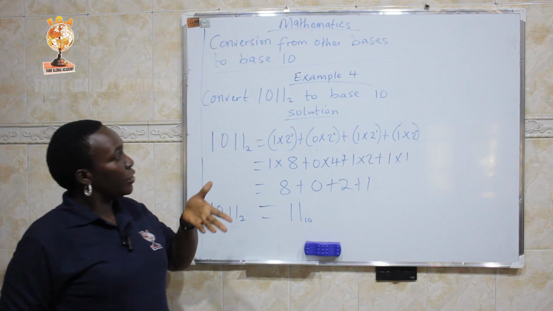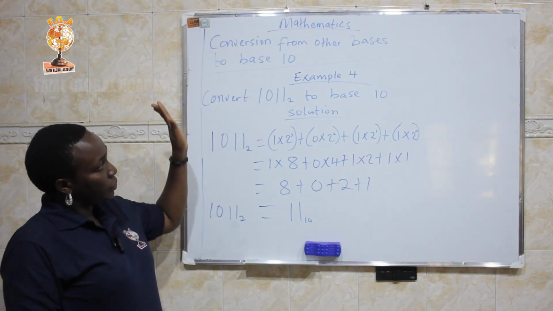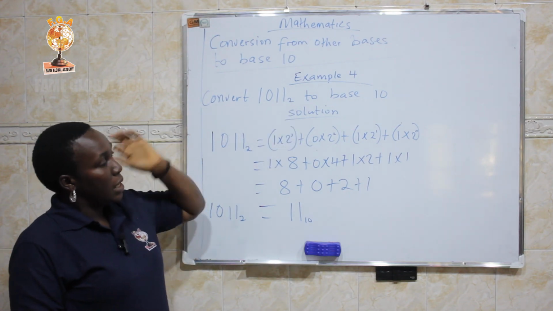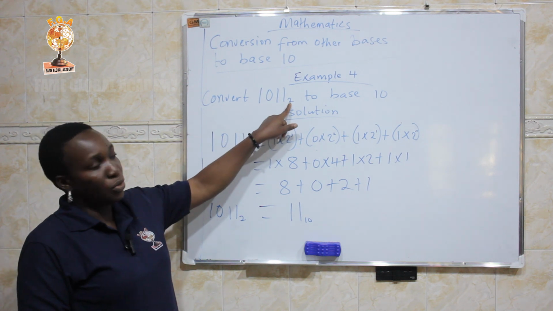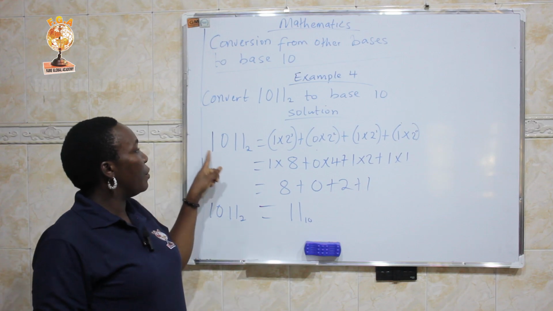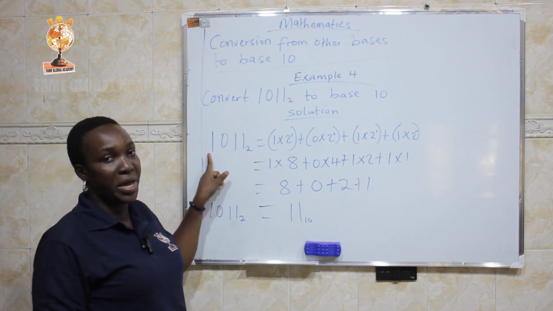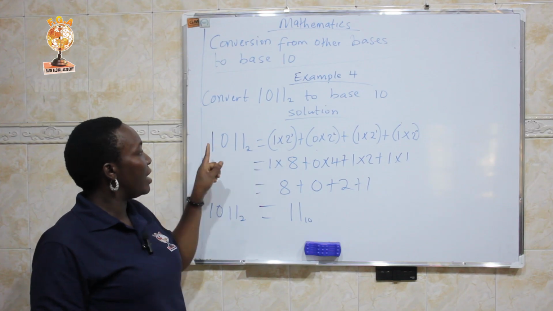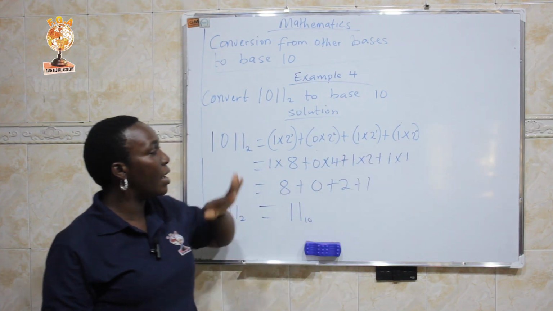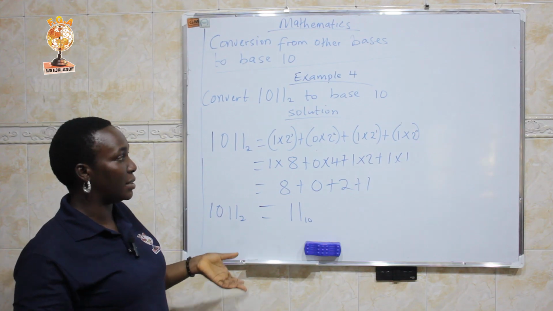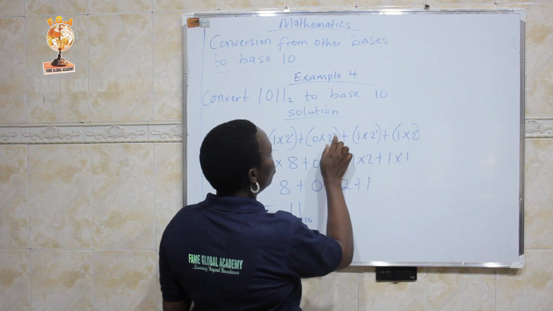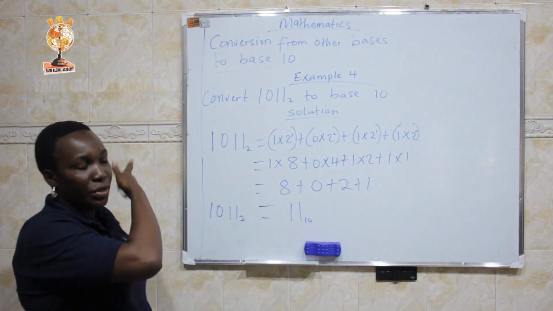Okay, so let's just go through it again one more time. We are converting 1011 base 2 to base 10. This is a binary number, always in base 2, okay? So when we are converting, we follow the same procedure. You multiply the numbers one after the other with the base. 1 times 2, that's what we have here. 0 times 2, 1 times 2, and this last one times 2, that's what we have there. And after that, you put the powers of the base, starting from the last one with 0, 0, 1, 2, 3. If there's another one, you continue like that.